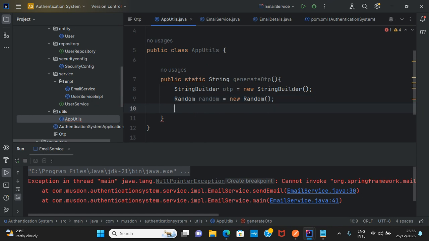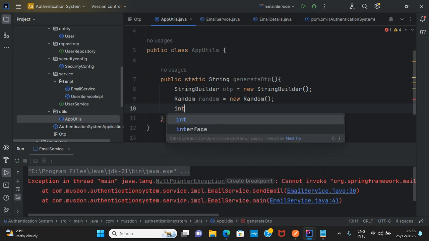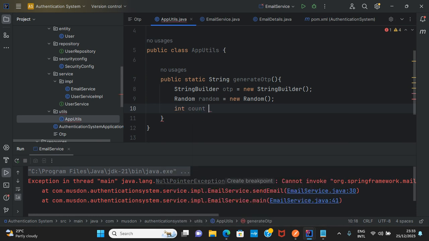Then I need a counter to help me know the number of integers we generated. That integer would be initialized to 0 from the start, then a while loop. While count is less than, let's try, 5.